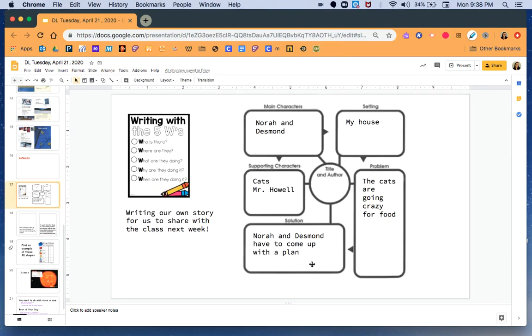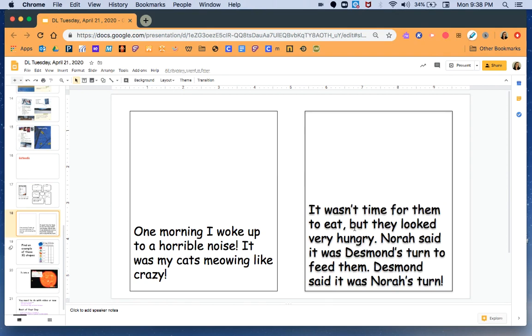Okay, so let's see. I got to my problem. Have I really come up with a solution? Nope, not yet. And guess what, guys? That's okay. That's all I'm going to write today. So if you need to pause it, all I want you to do is try to get maybe 2-3 pages in your story done. That's it. And keep your story going along.